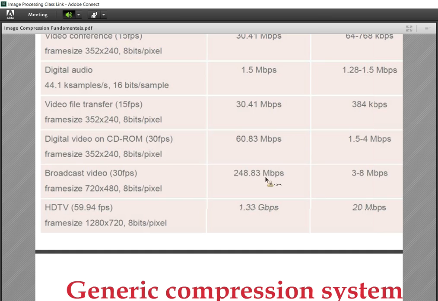A good performance again. Broadcast video at 30 frames per second, with this size and 8 bits per pixel, is about 250 megabits per second uncompressed, and about 3 to 8 megabits per second compressed.